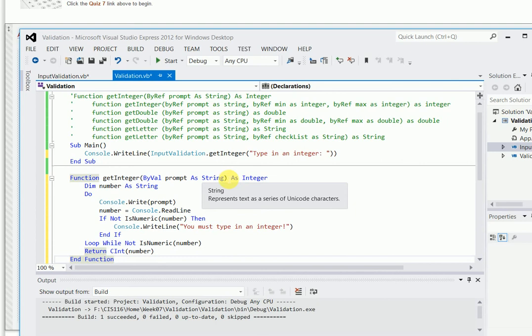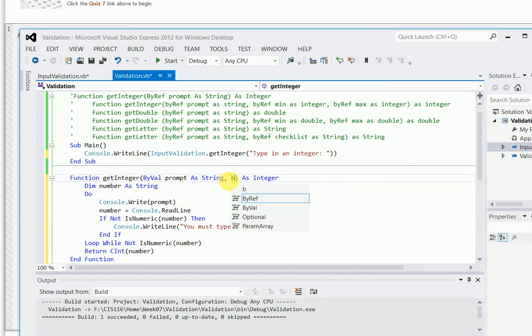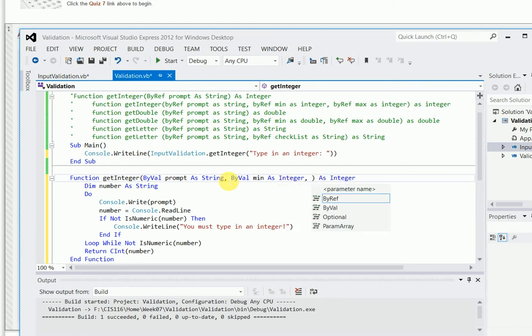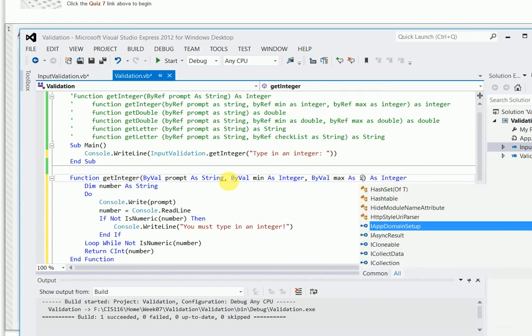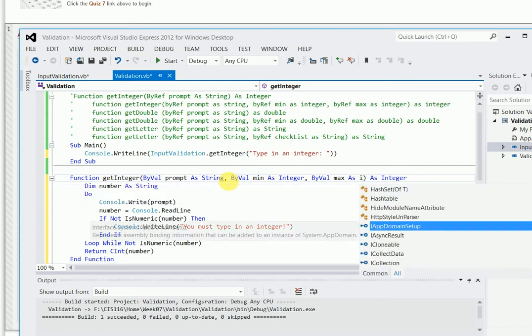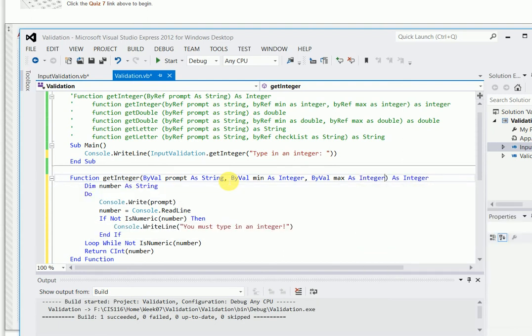This time, rather than just the string prompt, comma, we want to receive ByVal min as Integer, comma, and also ByVal max as Integer.